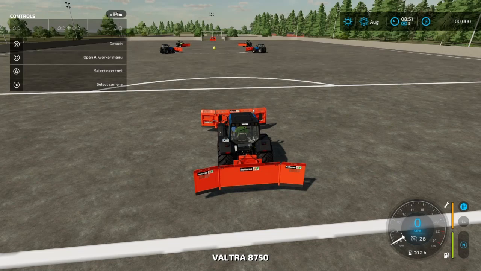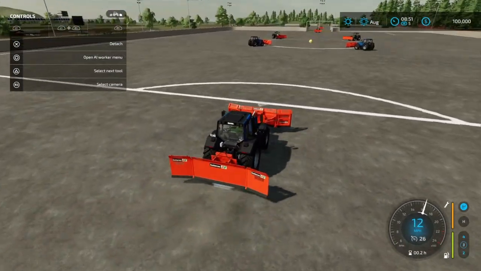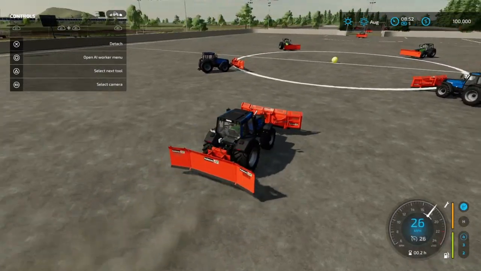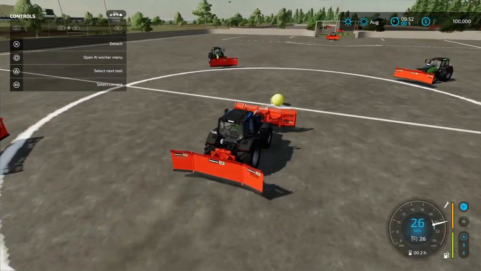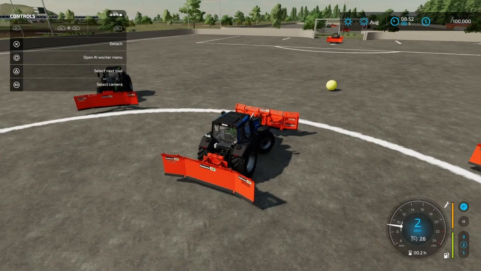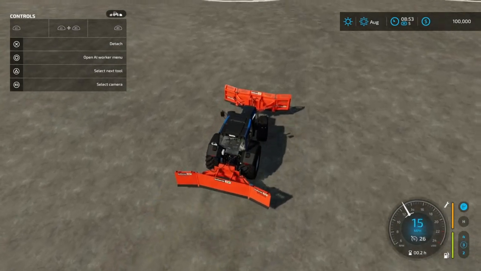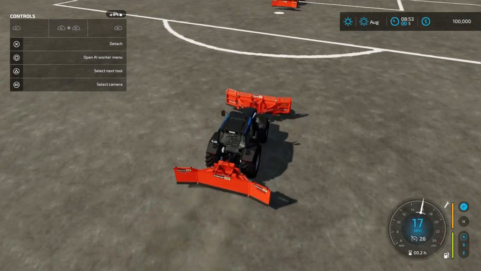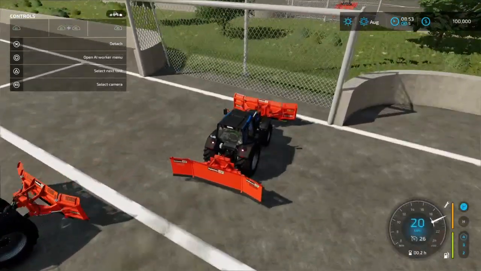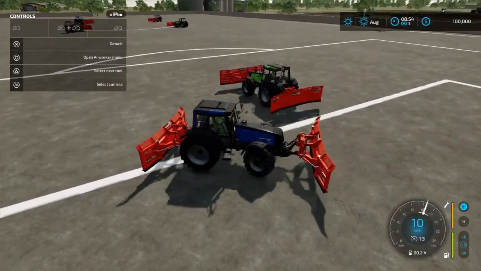Alright, we got this, which is like a game of soccer, but with tractors. And hit the brakes. And the boss moves forward, and you have to get the ball into the thing. More fun when there's more people in here, I think. Go! Well, I win. Even though I don't know any player in here.